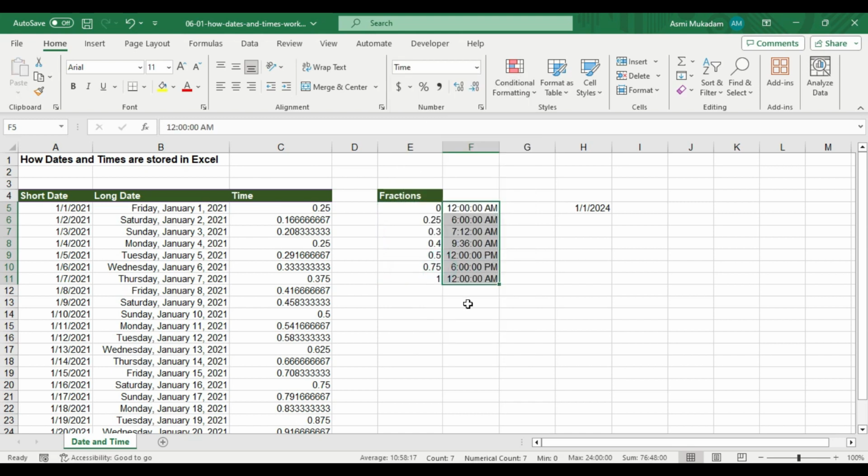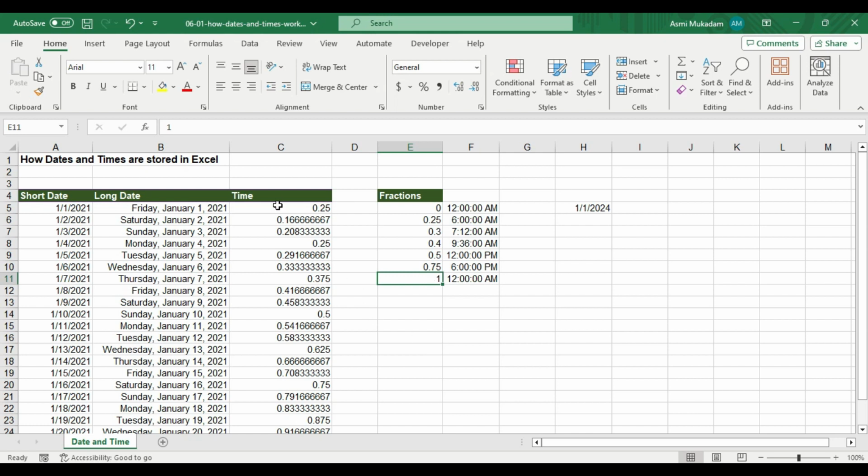Now you can see 12 a.m. is 0 according to Excel. 0.25, which is a quarter of the day, is 6 a.m., and 0.5 is halfway through the day, 12 p.m. If we go to 1, it is considered 12 a.m. So it stores a value from 0 to 1 as fractions.